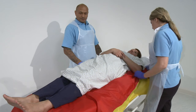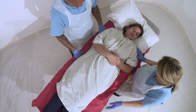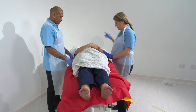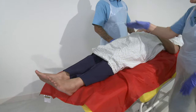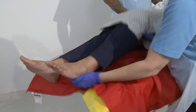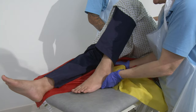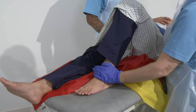Okay Niha, I'm going to see if you can do a little bit for yourself today. So what I'm going to do is just help you bring that leg back up and I want to see if you can push through. So when I tell you to, I want you to try and push that way, but I'm just going to help you up with that leg again. Flat hand in underneath the back of the knee, lunge forward and take hold of the foot, slide Niha's foot up, take hold of my slide sheet, take it away so that she has traction on her bed — I can support here.